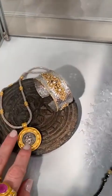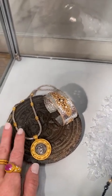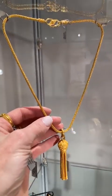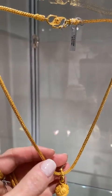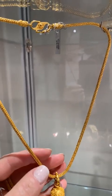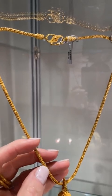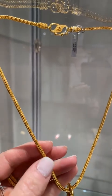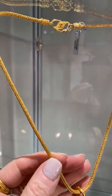So here's an ancient coin that she's collected, and this beautiful chain work here. We have this piece in silver, and then I have another one which I'll show you over here. She works with some of the islanders in some of the islands in Indonesia. A chain like this, it's called a loop and loop chain, and this is a technique that's been employed by the people of this island for hundreds of years. And it takes about 4 days just to do 10 centimeters of this loop and loop chain, where each individual wire of the gold is individually soldered and worked together to make this gorgeous chain.